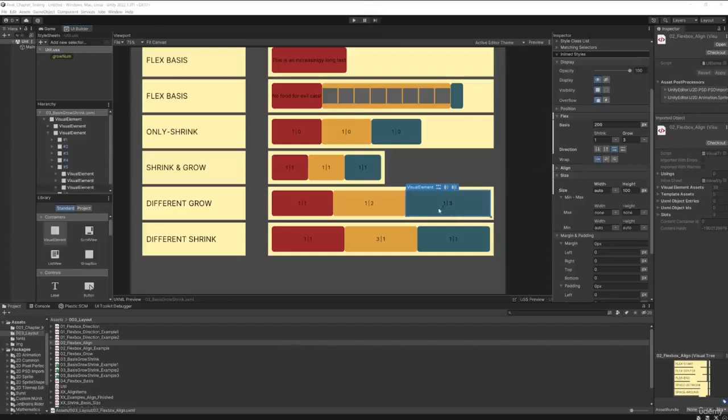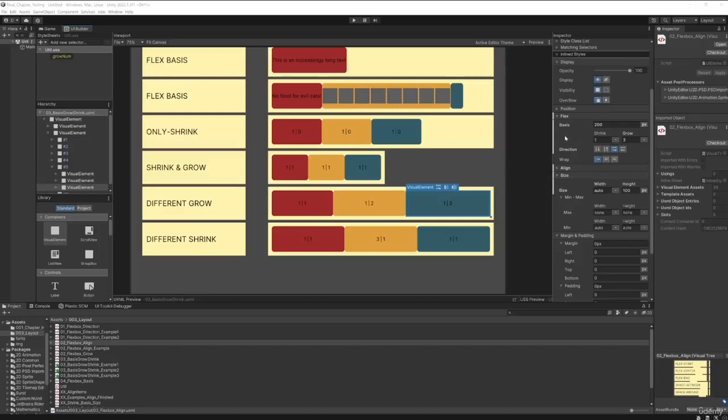In case you didn't notice so far, those numbers, by the way, are representing the shrink value on the left, and the grow value on the right. I think I didn't mention this so far, which is pretty stupid actually. But I guess most of you just noticed, and if you didn't, now you have it.